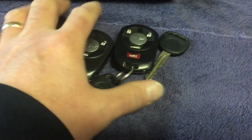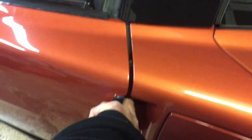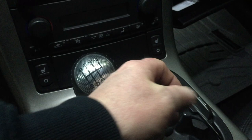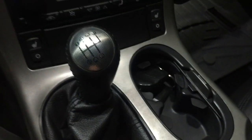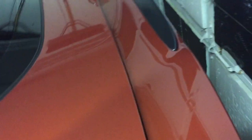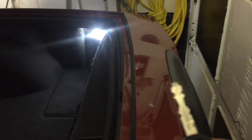I'm gonna show you guys how to do this. First thing you're gonna do is take all of the fobs — you're obviously gonna need them all — and you're gonna open up your car. You're gonna put the two programmed key fobs inside the tray, and along with the one you're gonna program, you open up your glove box. Then you're gonna pop your trunk, which is right here, and go around and open your trunk.